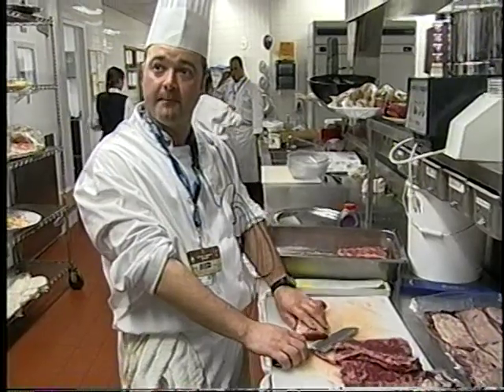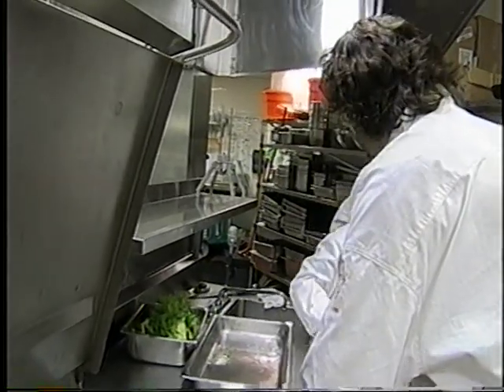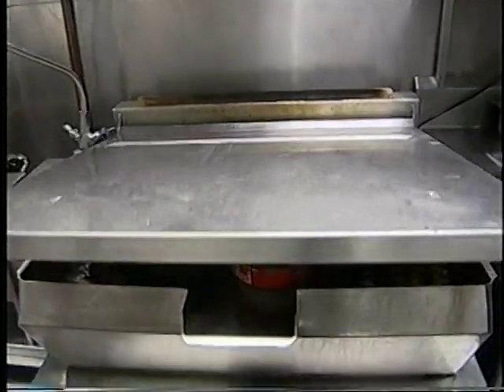Chef Andrew Wall was getting ready to sear off fresh lamb loin. This is a loin of Ontario lamb, which we're going to lightly smoke-sear. He'll serve it on a baguette with a little jalapeno marmalade and a drizzle of jus. It'll be a higher-end hors d'oeuvre — making 10 or 12 at a time, then replenishing to keep the lamb nice and pink. Meanwhile, we jumped in to help poach a whole salmon. Banquet chef Eddie Yamazaki scented the poaching water with bay leaf and other aromatics — about 45 minutes to one hour cooking time. Heavy cans were used to hold the fish in a curved shape as it poached.